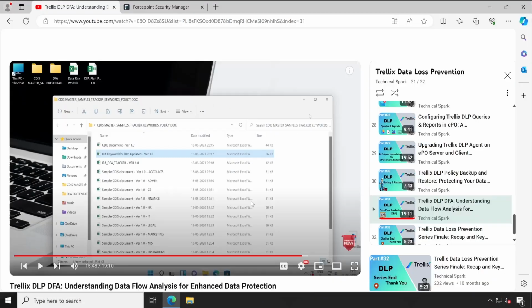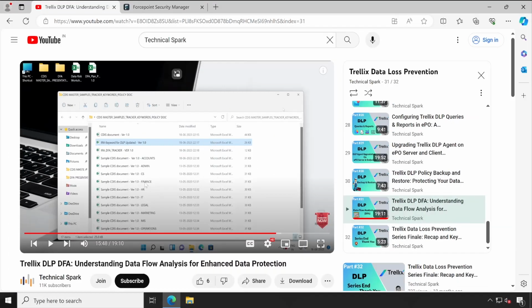It will help you to complete all the policies at a faster level. Because if you just start configuring policy on your own without knowing what needs to be protected, then this is a waste of the money which you have invested in this particular DLP tool. So always gather the data properly and then only implement the policy. During implementation, once you implement the policy, you can first put it into monitor mode, or in Forcepoint language, audit mode.